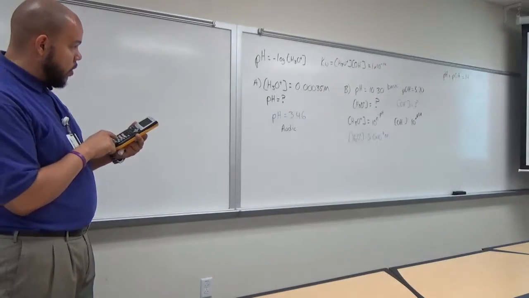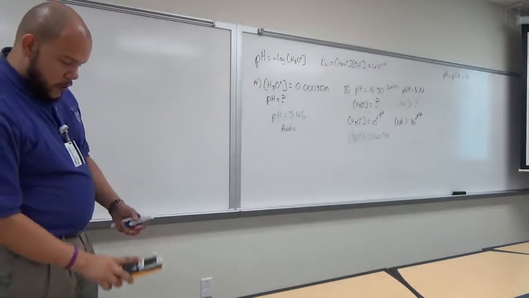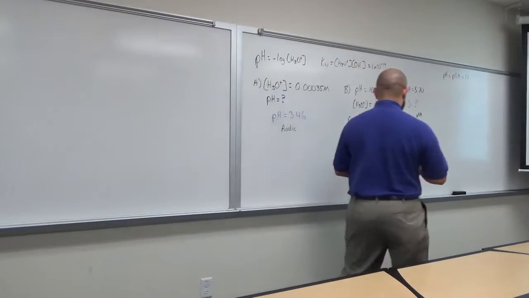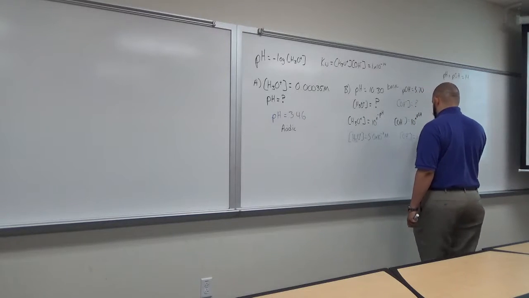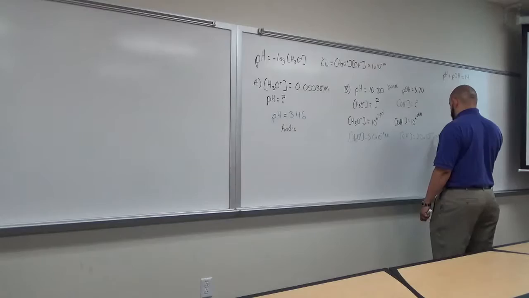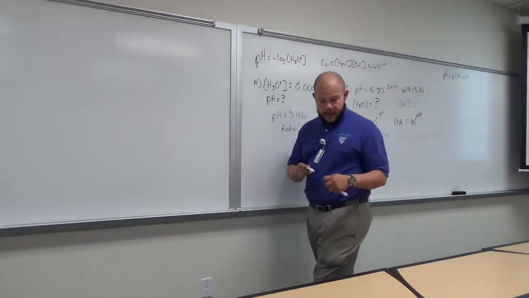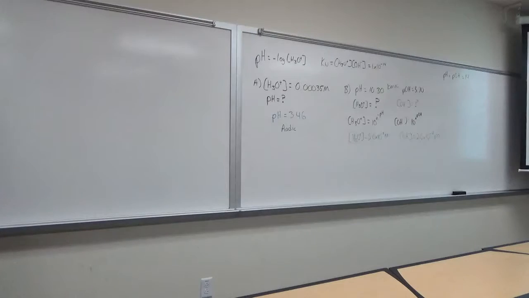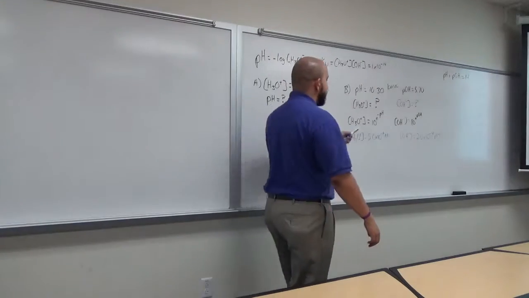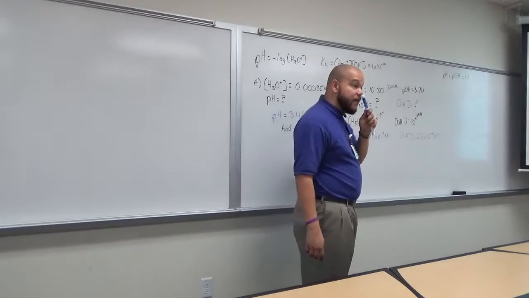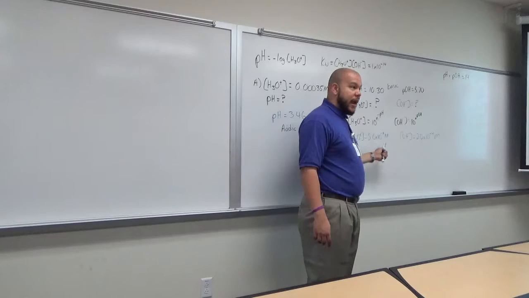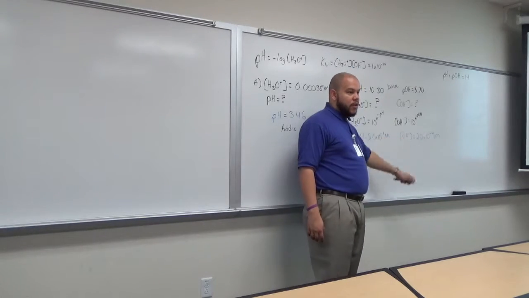Second log, negative 3.7. So pretty much 2 times 10 to the negative 4. Way larger than our hydronium. And that's what we should expect, right? We should expect to have an amount of hydroxide that is much larger than hydronium due to the pH, due to the fact that this is basic. Now, if you multiply this number and this number together, you should get Kw.